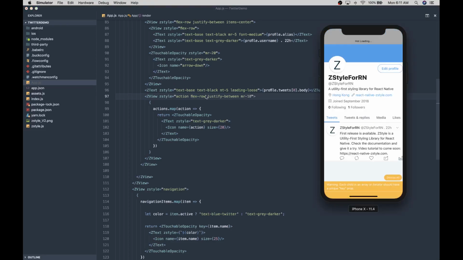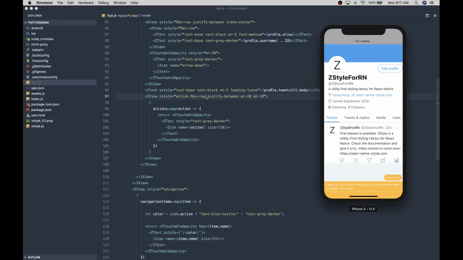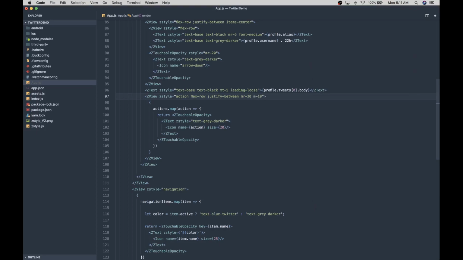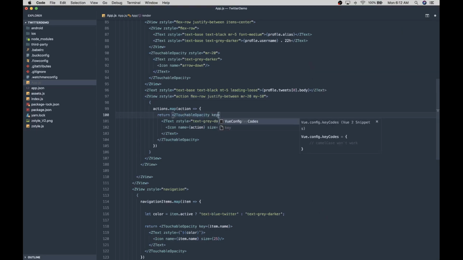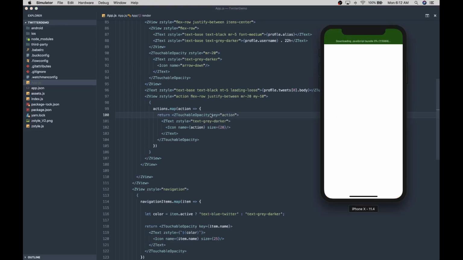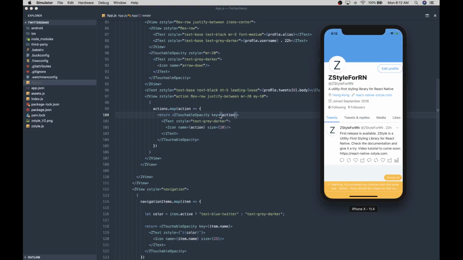And that's 20. MY. So what MY10 is doing is putting top and bottom margin at the same time, so you don't need to repeat yourself. Okay, I missed a key, which will be the action itself. Yeah, sorry about that. Action. Okay, here you go. 2, 3, 4, 5.